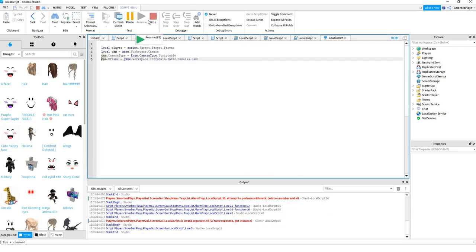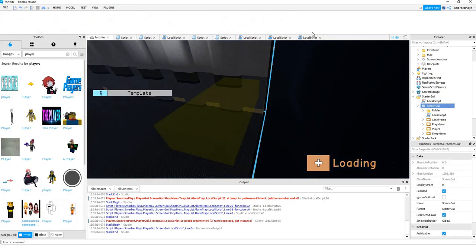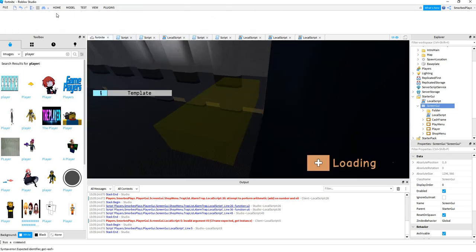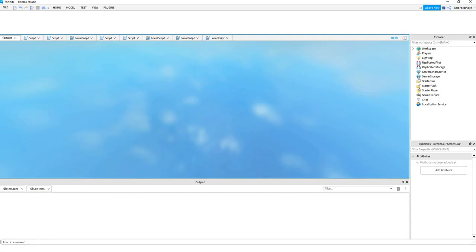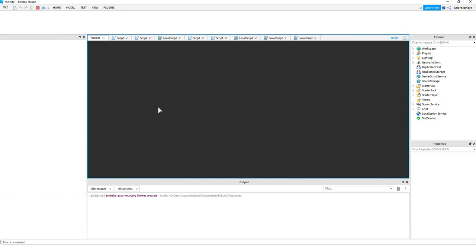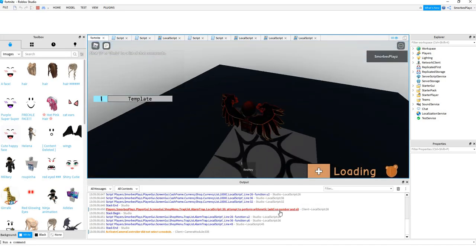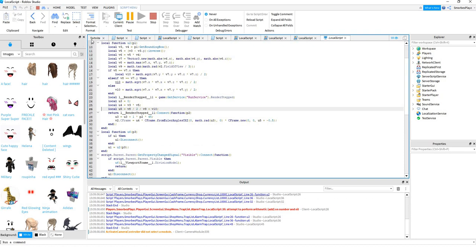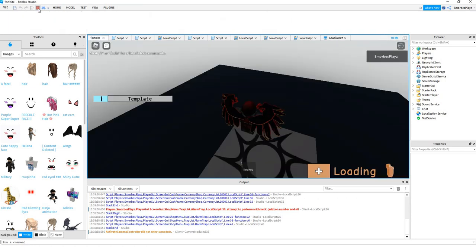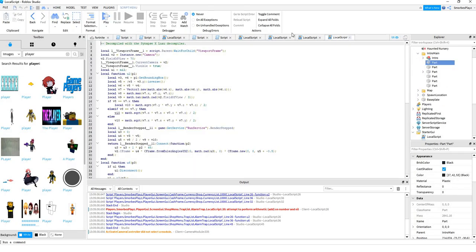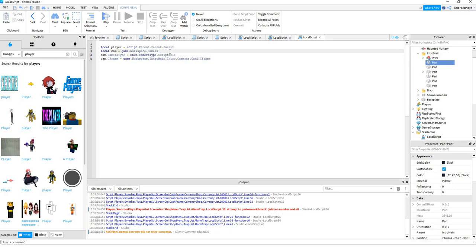Oh, okay. I forgot to add CFrame at the end of this line. There we go. Okay, so because the player hasn't loaded in this soon, we need to add a wait.